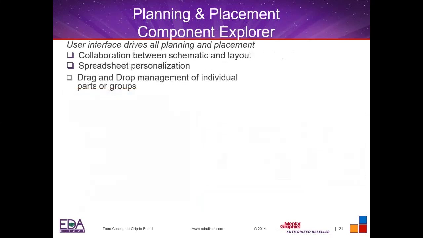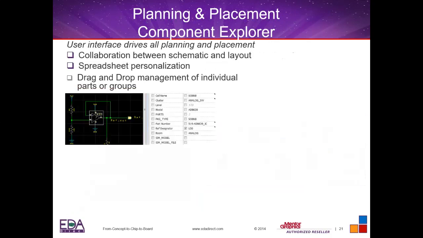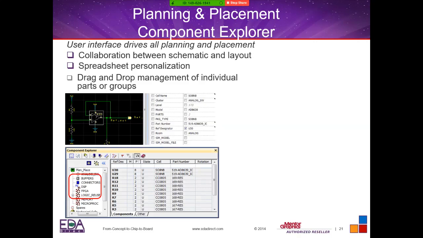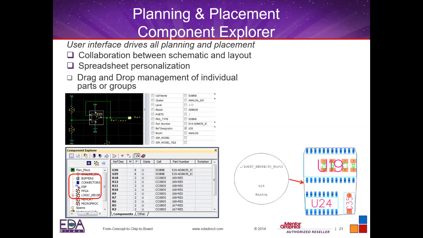Now, in the placement mode, we have a component explorer tool that we pull down. What's nice with this component explorer tool is we can set this up with our schematic by, for example, selecting a bunch of components on our schematic, adding a property in there called cluster, and then giving a name to the group of components. Once we've done that, when we are in our component explorer in the layout tool, we can select those cluster placements that we've created, and we can drag and drop those right onto the board.